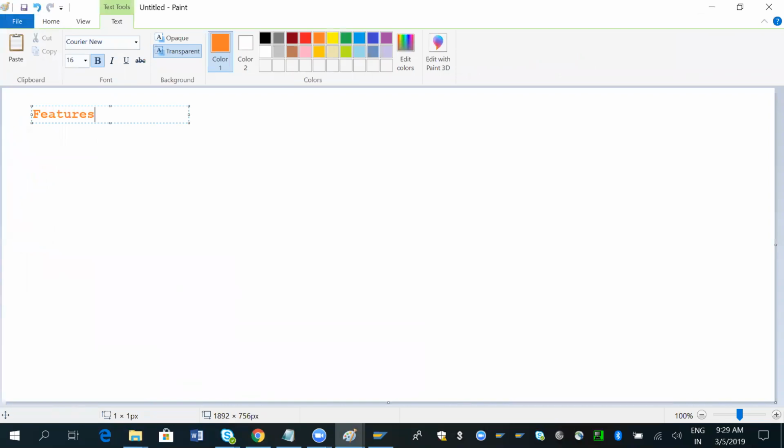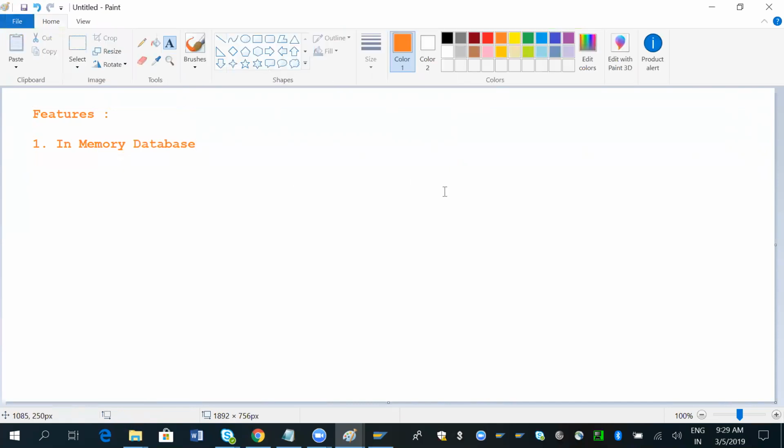So first one is in-memory database. In-memory database means, suppose this is our computer, we are having everything together, right?